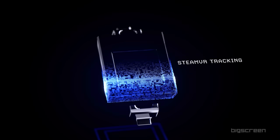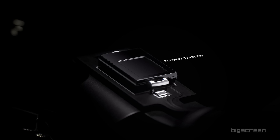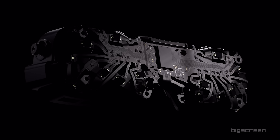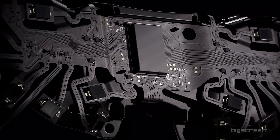The Beyond uses SteamVR Lighthouse 2.0 tracking, which for me is one thing I'm really excited about. I love Lighthouse and I'm still very invested in that ecosystem — I do full-body tracking all the time, so that's a major reason. If you have an Index or something, this might be something to look at as an upgrade, because this headset will not include any controllers in the box. It's purely just the HMD — they expect you to buy Lighthouses or controllers separately.